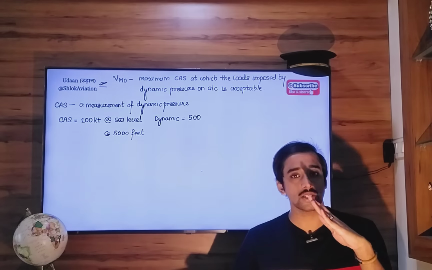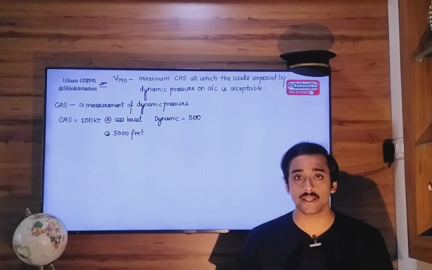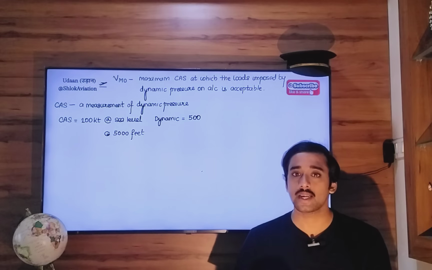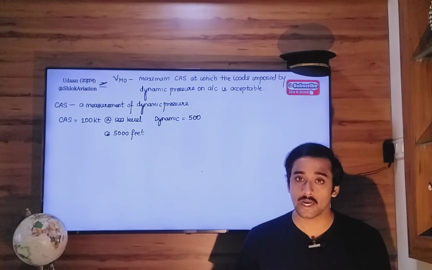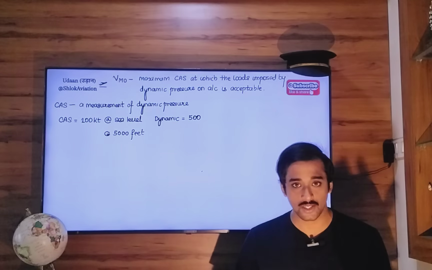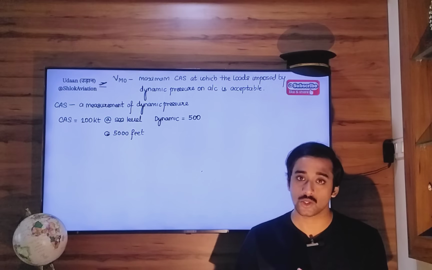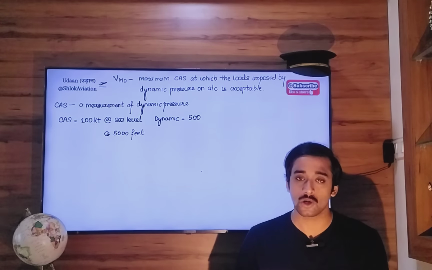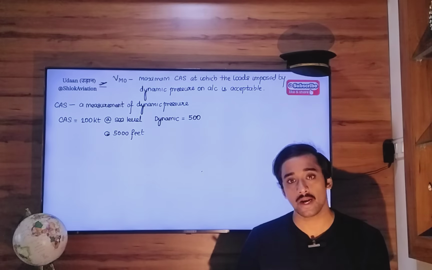You may be flying at a constant true airspeed to that 5,000 feet altitude, but calibrated airspeed indication, which is nothing but an indirect indication of dynamic pressure, will automatically start decreasing. Why? Because the surrounding pressure at 5,000 feet at higher altitudes start decreasing. Right? So as you go to higher and higher altitudes, atmospheric pressure starts decreasing. So if pressure starts decreasing, the registration of pressure which is happening in the pressure instrument will also start decreasing, and accordingly you will get that output. You will get a lower output, lower input, lower output. And you will get an indication of lower calibrated airspeed.